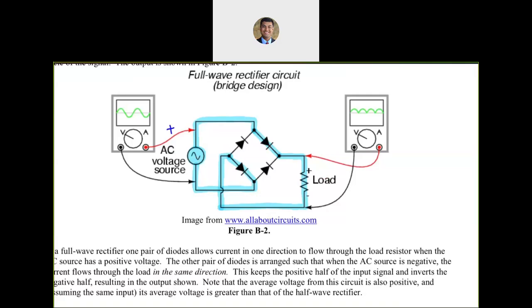Now I'm going to use another color, perhaps maybe pink, for the negative voltages. So what I'm saying is, now for the negative voltages at the source, what is going to be the direction of flow of current? I'm going to start here, negative. Actually, let's just erase this so that we can trace it a bit better. Negative voltages over here are going to use this path, go through the load resistor, come back out over here, go through this path, and there.